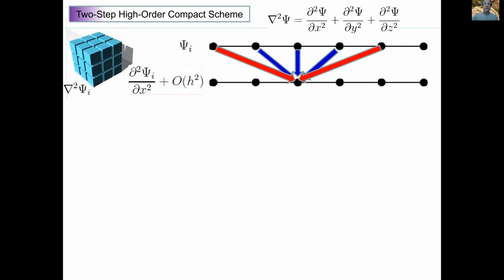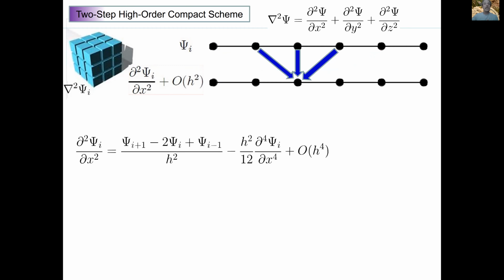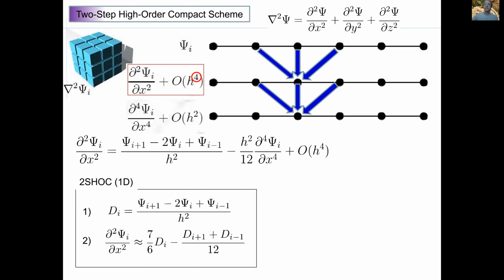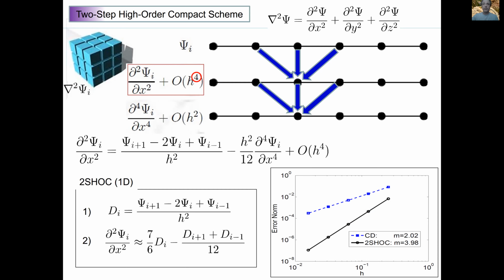So what you can design is a high order compact scheme. So I can still design a fourth order scheme with only sharing 3 points in my stencil by doing 2 steps. So instead of doing 1 step with 5 points, I do 2 steps with 3 points. And because the bulk of the computation goes into the communication between the different subdomains, this technique, although I'm doing twice as many computations, because of the less sharing with my neighbors, it becomes faster. So we implemented this higher order compact scheme. It's here given in a nutshell, and we proved that indeed it's fourth order and it works pretty nicely.